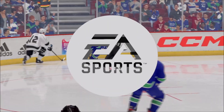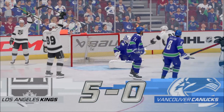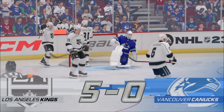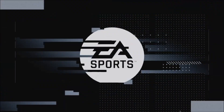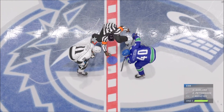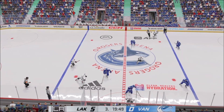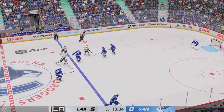There's the horn — two periods down, a third period to go. Stick around and join us for the drama next! Welcome back to EA Sports. The final frame looms as the officials set to drop the puck on period number three. It's been a total mismatch here as we get underway for the third. Let's see if anything changes.